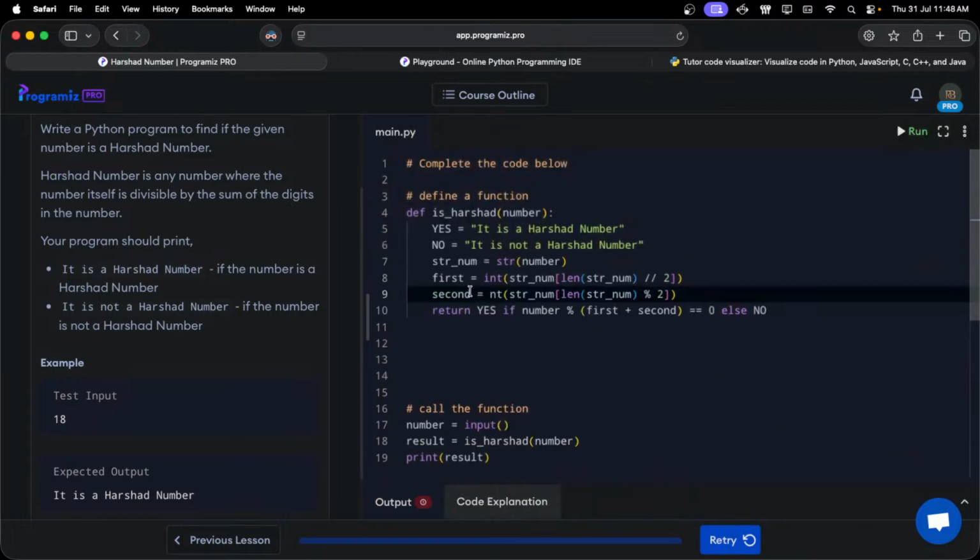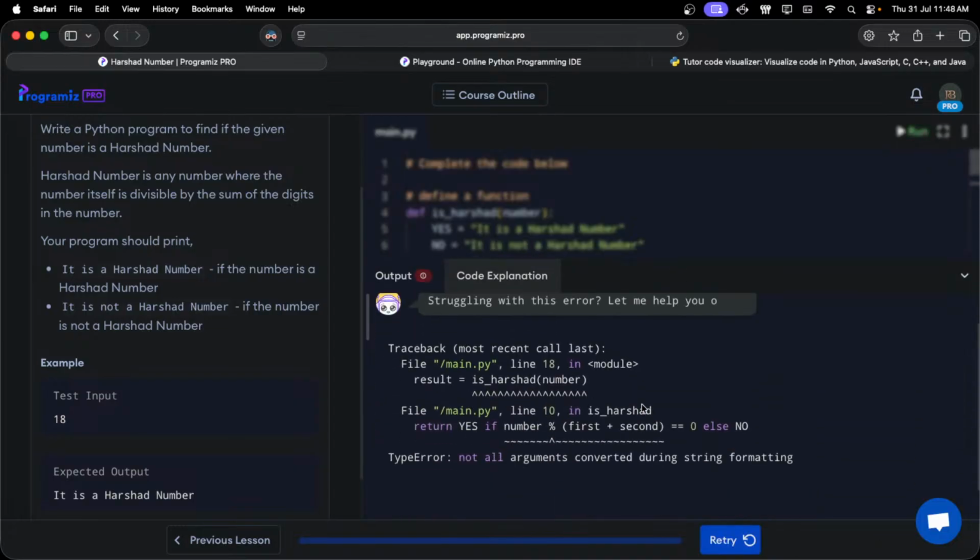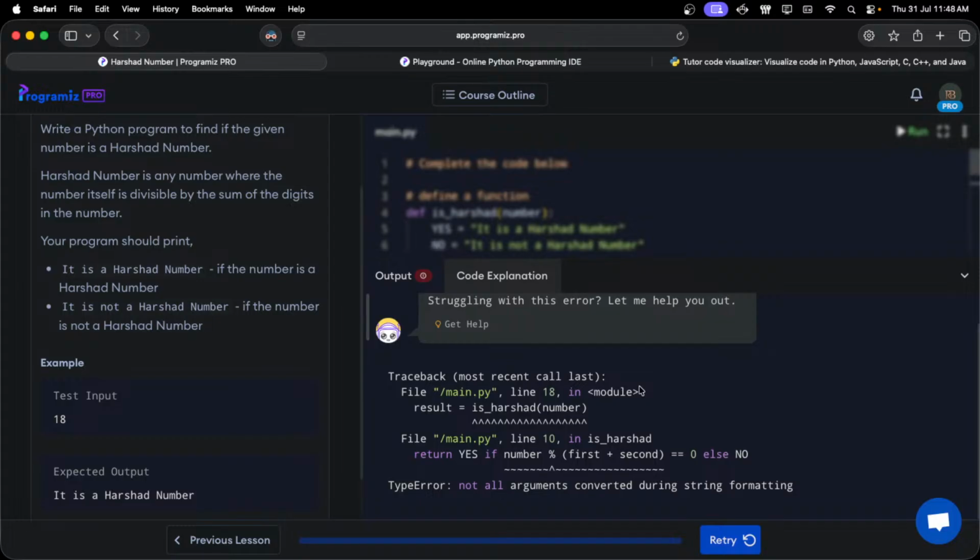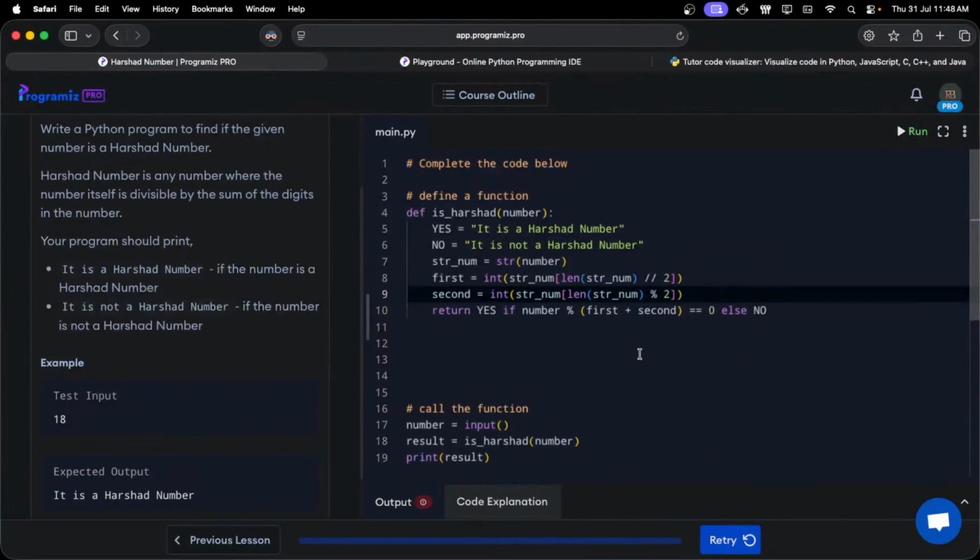Oh, one other mistake. Int. What happened? First and second is what? The number is what?